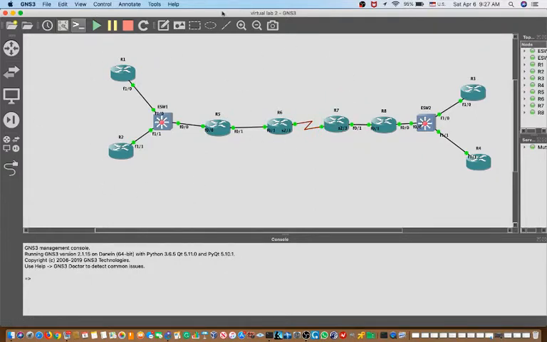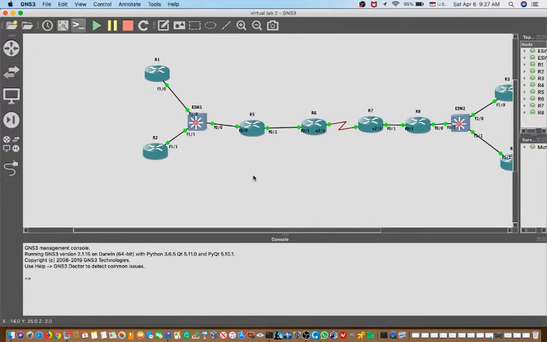Then we can make this area 1. This can be area 2. So it's easy also. You say network such and such. So we can create the OSPF routing protocol for this whole topology.